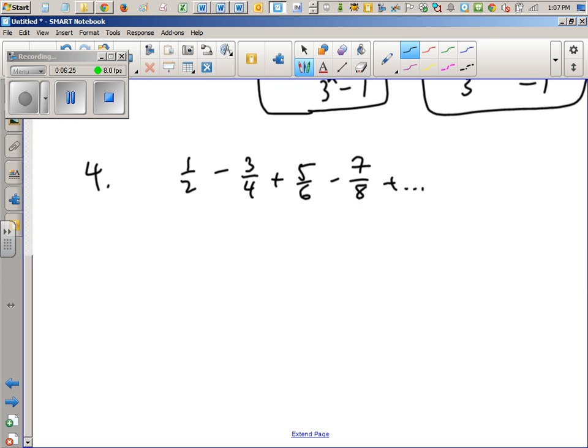Okay, so some people, like I said before, are really good at this, but 1, 3, 5, 7, let me color code. 1, 3, 5, 7 is just an arithmetic sequence. 1, 3, 5, 7. This is like an A series, arithmetic series. And it just basically starts with a 1, and it goes up by 2's. So you could actually write the top of this as 2n minus 1.